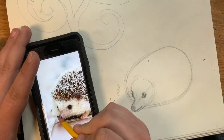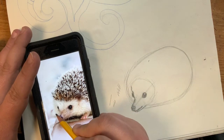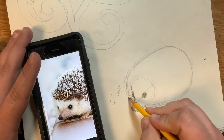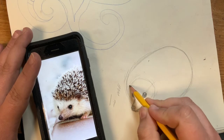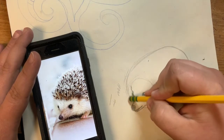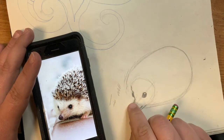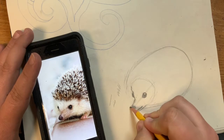All right, now I do want to go ahead and do the edge of the cheek. Here we can see this little fluffy texture going out the side that's helping define the cheek area. So if you'll notice, we have a little curve already, and it curves up to the top of the head where we just ended that previous Z-line. What I would suggest doing is very lightly erase some of it. I usually erase just enough so I can barely see it.